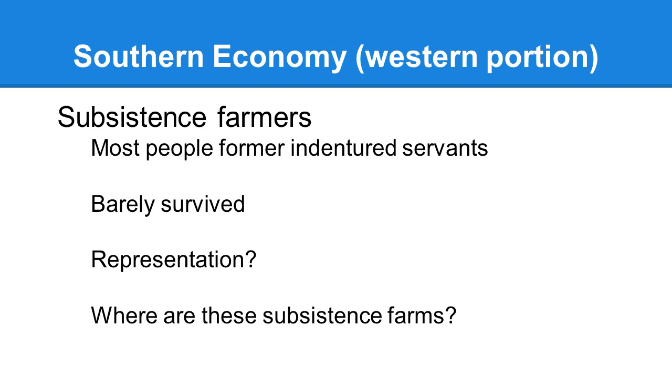And as more and more people came through and got land through that system, they were pushed further and further westward. So these become subsistence farmers, mostly people that had at one time been indentured servants, and it was a really rough life. The worst part of it, I think, for these guys is they were very isolated from the political side of the Southern economy, and so they did not have any representation. They had nobody really to understand in the House of Burgesses or in any other branch of government what their daily lives were like and what they needed from the crown.